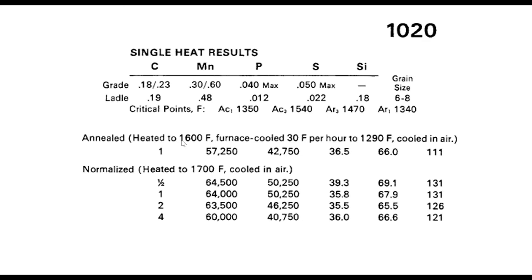If I anneal it, which means I heat it up in the furnace well above that red line and then I cool it slowly so that I get all the carbon to be in big particles and lots of soft steel around it, I get the lowest properties, which makes it easy to machine and process. Some customers may want it annealed so that they can do the machining and do the heat treatment later on themselves. If I want my ordinary mix of properties, I normalize it.